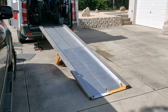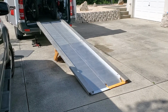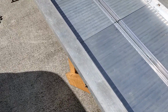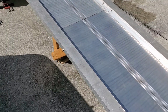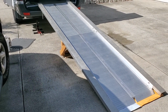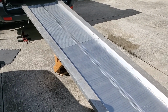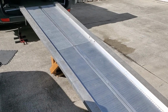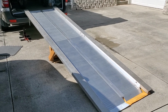Now, the key is these side pieces here where you can put your feet. I had this scrap aluminum for years from a previous project, and it happened to be 12-foot pieces, so it worked out perfectly. So I was able to put those on to tie the whole system together. Now, you may think, oh, that's kind of overkill, but I really wanted the foot placement. I needed the width so that I could have someplace to stand while I wheel the Harley in and out, because you know how scary it is when you have no place to put your feet. I just didn't want to take any chances of wrecking this Harley.